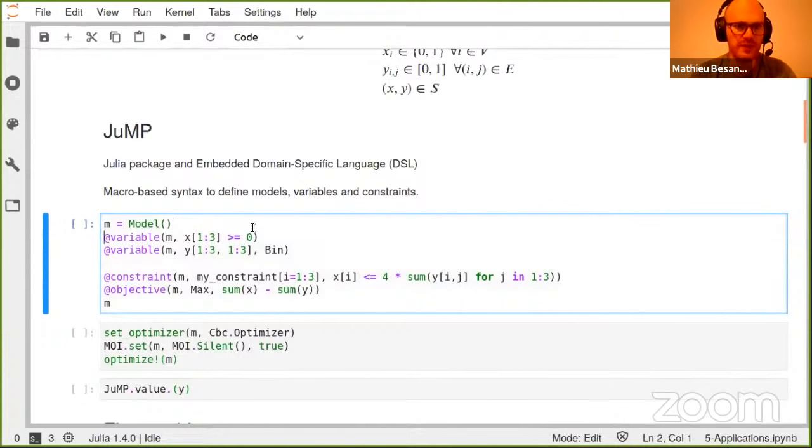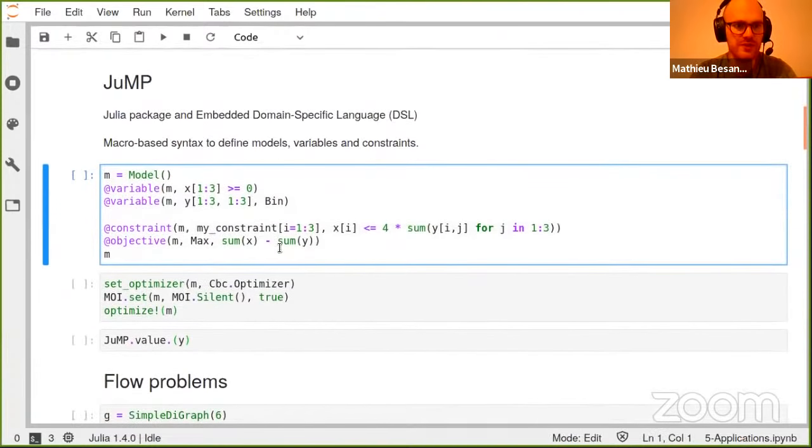To give you a small example, a small crash course: this creates a model object in JuMP, and then these two macros define two variables. We create this model M, then this variable X, which is a vector of 3 variables, all of which have to be positive. Then we create a 3 by 3 matrix of binary variables, Y. Then we add a constraint.